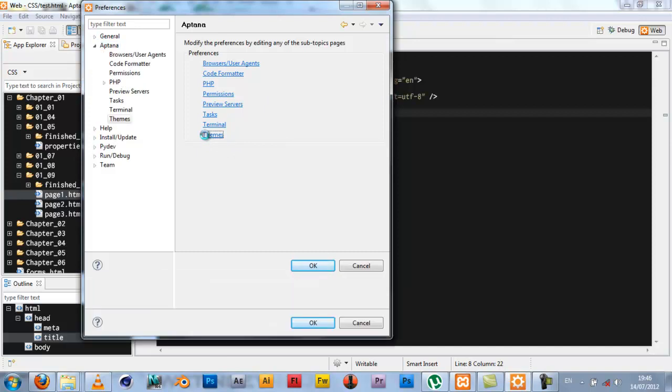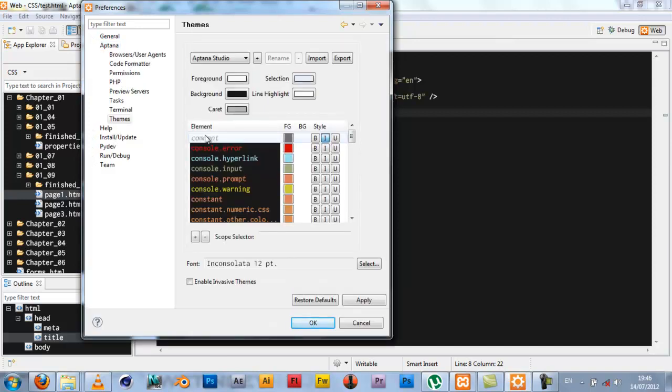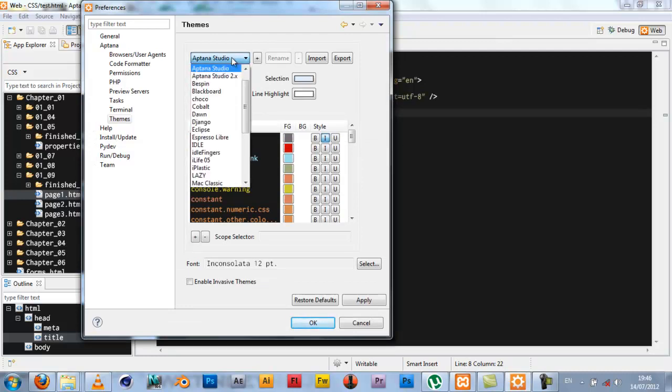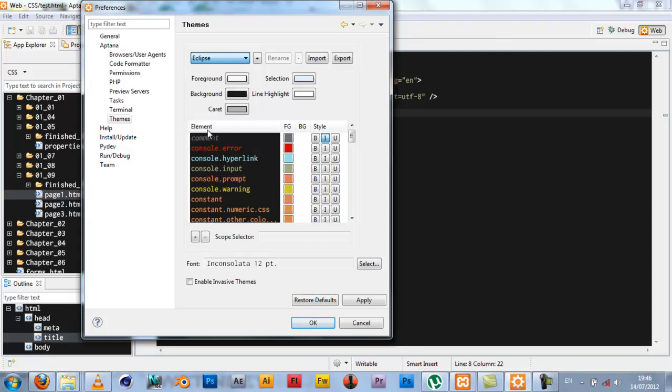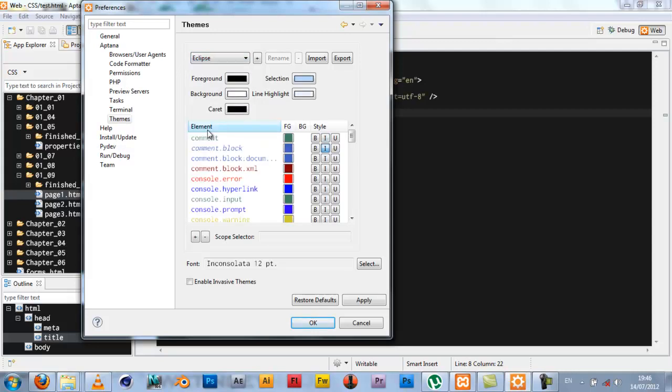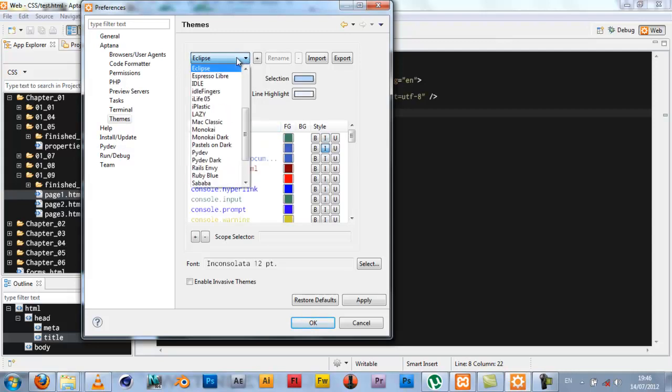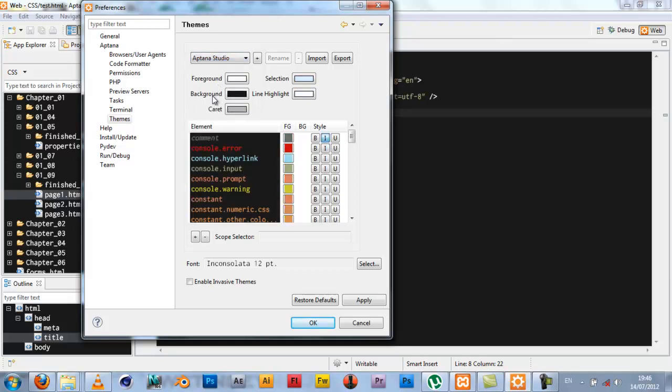Let's go to Themes, and you see here you can set your Aptana Studio to any of these default themes. You have themes here that simulate different kinds of IDEs that you're already used to seeing, like Eclipse. From here you can select the IDE you're very okay with, and it's just going to have it there for you. I'll just stick with the default Aptana. I think I'm very, very okay with that.